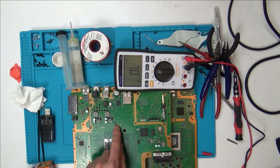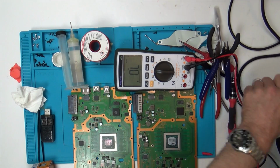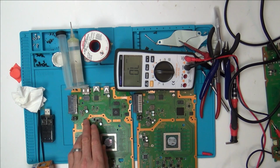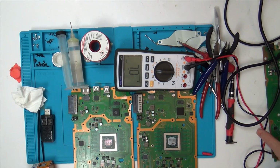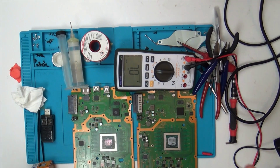So I'm going to take the diode off this one here, and I'm going to place it in here. And let's see if it makes a difference. There's a little dot on it, and there's a little dot on the board, so I know which way to put it on. And it looks to be exactly the same diode, it's got the same markings as the one on here. So I'm going to swap them over, see if that makes any difference.